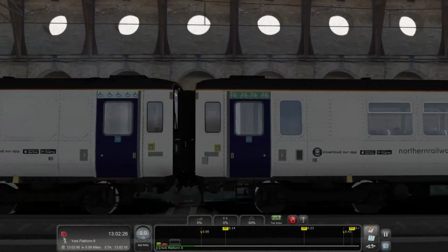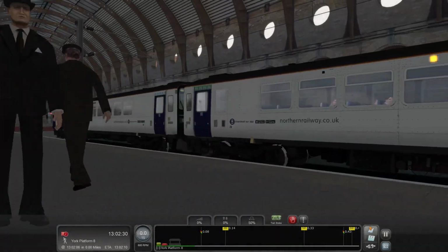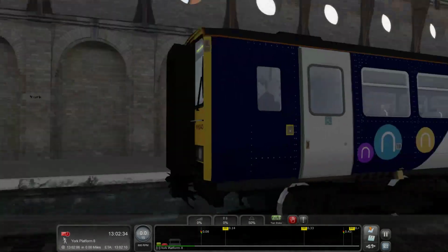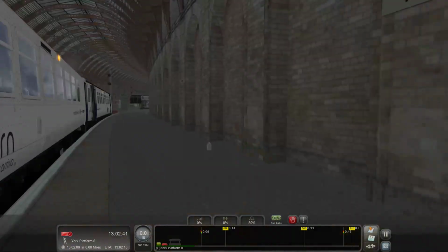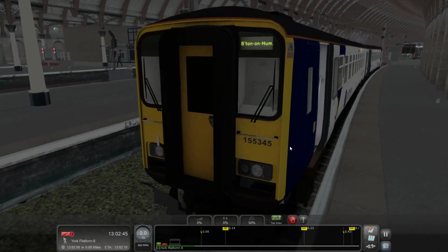So this is it. And what he's done is he's changed the yellow for black, which means you don't tend to massively notice it, which is quite cool. I don't know what it's going to be like when we get going. There will be two different numbers just the way I've done it, so it's 343 on the back and 345 on the front, but we won't moan about that too much.